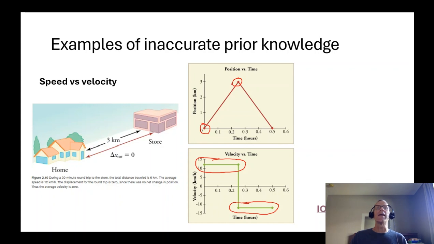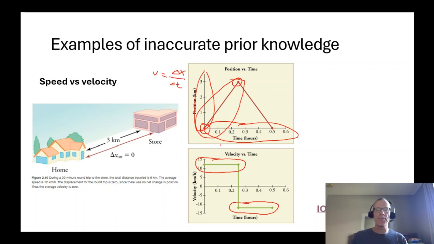We could also look at it in terms of the slope. So here the position versus time graph has a positive slope, rise over run, change in position over change in time, that equals velocity. So that's the rise over the run using that terminology. And then we get the velocity versus time graph.